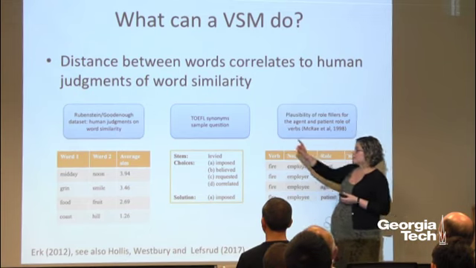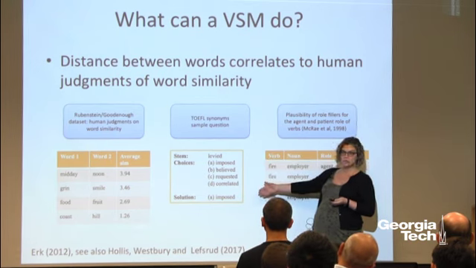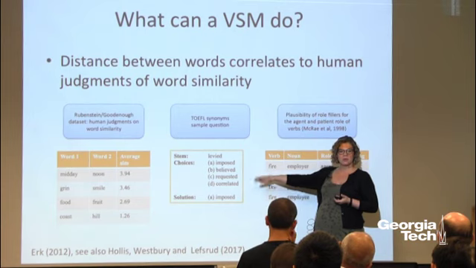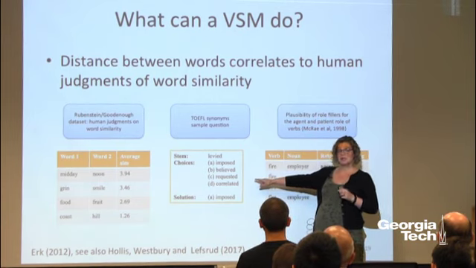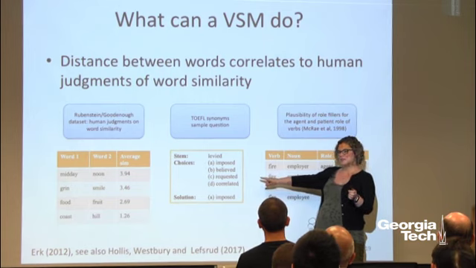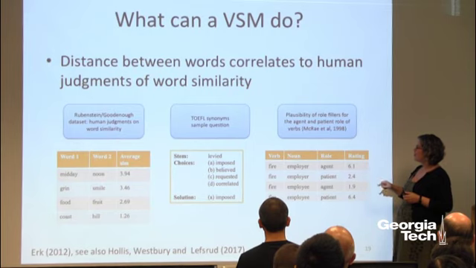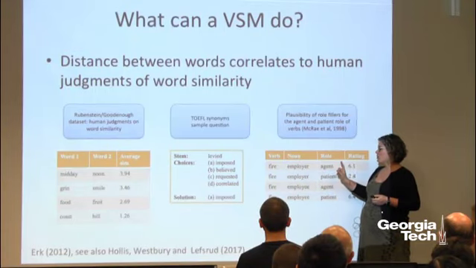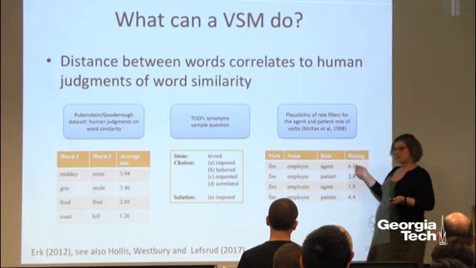They can also answer TOEFL questions about synonyms. So what's a synonym of levied? Imposed is a synonym. And so those two words will be close together in the vector space, whereas the other choices will not be. It can actually perform about as well on these sorts of tasks as students taking the SAT. You might be impressed. Maybe you're not impressed. I don't know. OK, and then also plausibility for role fillers. So given the verb fire and the noun employer, how likely is it the agent? So do employers do the firing? Yes, they typically do.